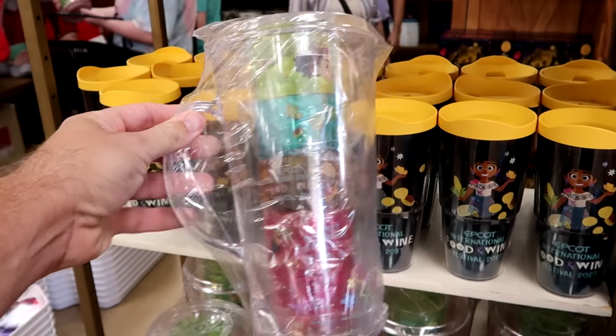The Disney Critters collection features a huge solid wooden serving tray of Moana's Miko for $15 from $50, camping-style coffee mugs with Miko, Hei Hei, and Pluto with a clear lid for $8 from $25, and stainless steel cups with all different Disney Critters and a wooden 'Yum' lid for $20 from $40, with a good selection still available.